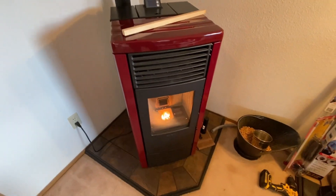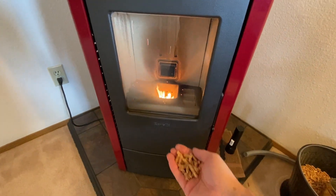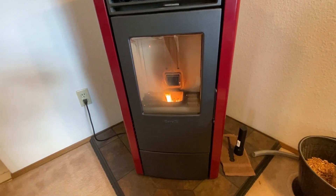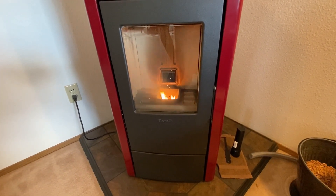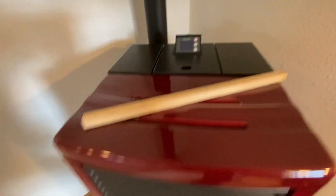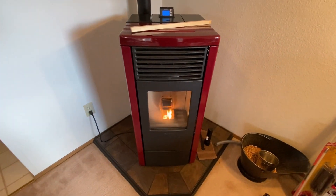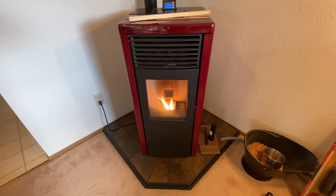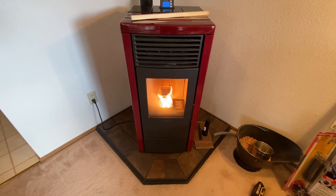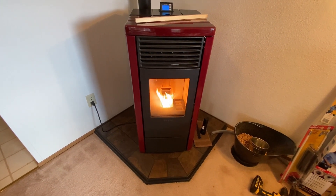The reason why I do my own deep cleaning: when I first got the stove in December of 2016, the installer opened the door and threw a handful of pellets in and started it up. He said during shipping the auger sometimes doesn't have pellets on it so it doesn't start properly. Later I read there's a sequence of buttons that could have advanced the auger and filled it with pellets. Almost immediately after that first day I started having a lot of failed startups — the burn pot just didn't have enough pellets. So I looked online and found the RDS setup and codes to change the amount of pellets dropped into the burn pot, and I started playing with that.